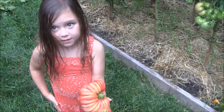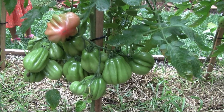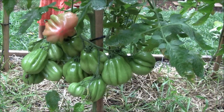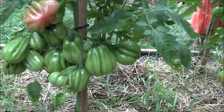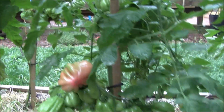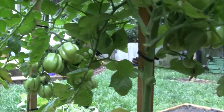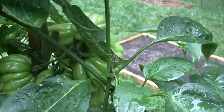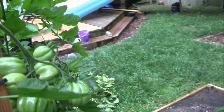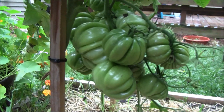Let's do some close-ups and look at some of these clusters that are going to come. You picked a nasturtium — you're going to eat it? Look at these clusters in here. This is a really prolific plant, and I hope it makes some good sauce. Big, big clusters. Some of the fruit in here, just in relation to my hand, they're much bigger than Aroma. Don't know how they taste, but lots and lots of tomatoes, lots and lots of clusters.